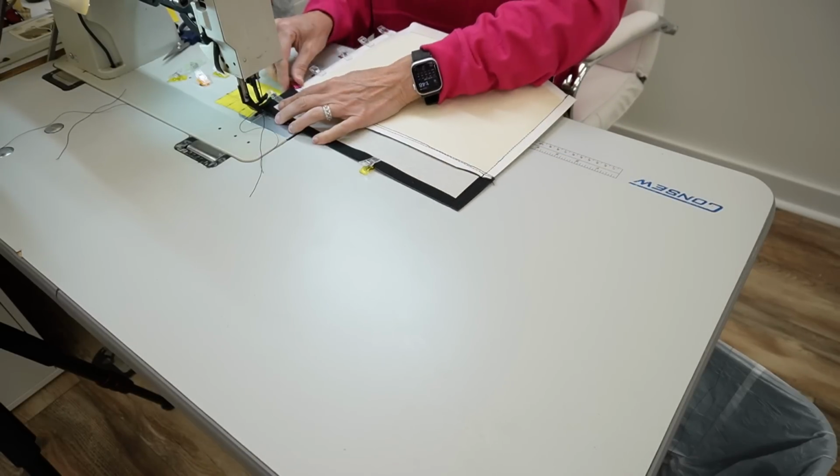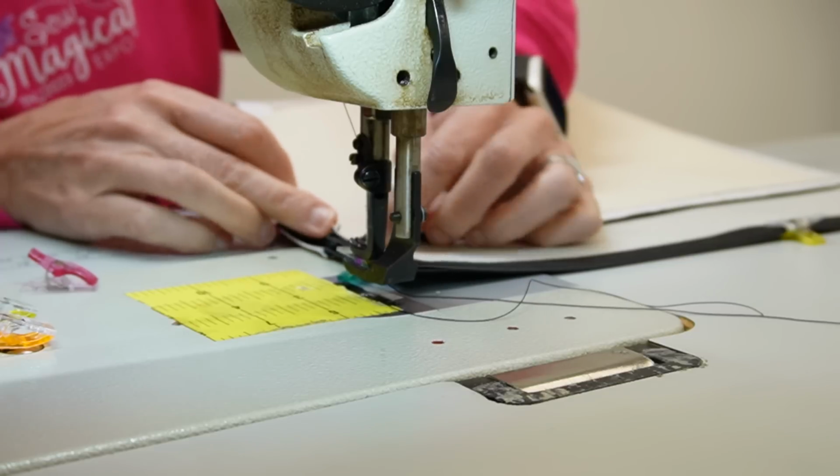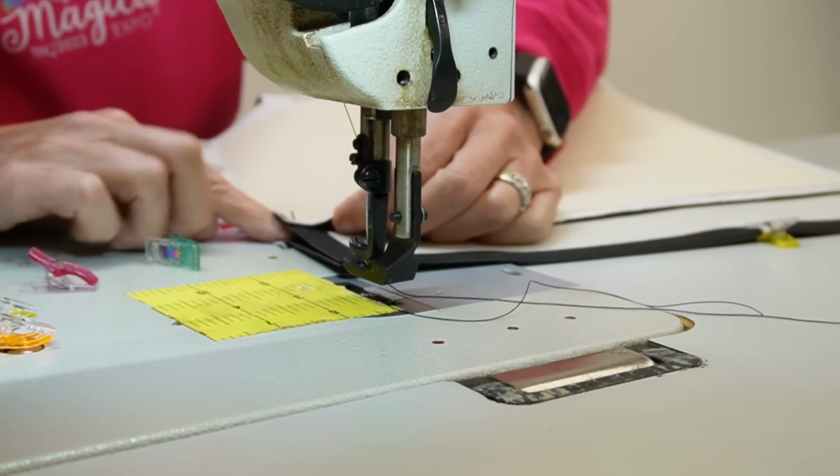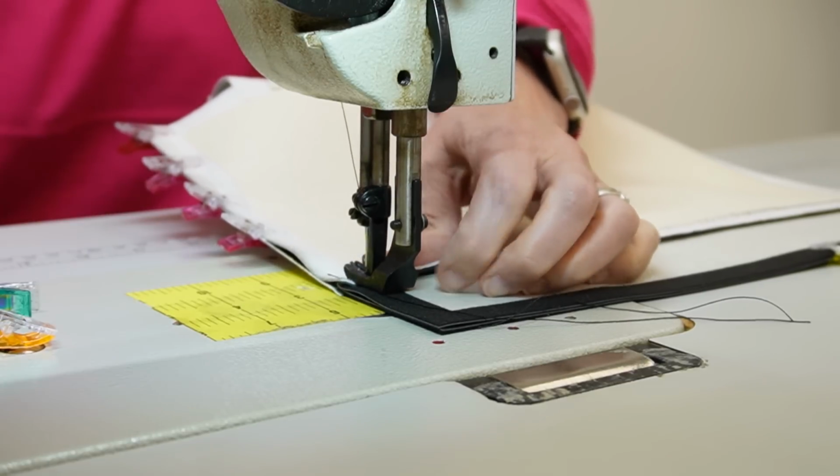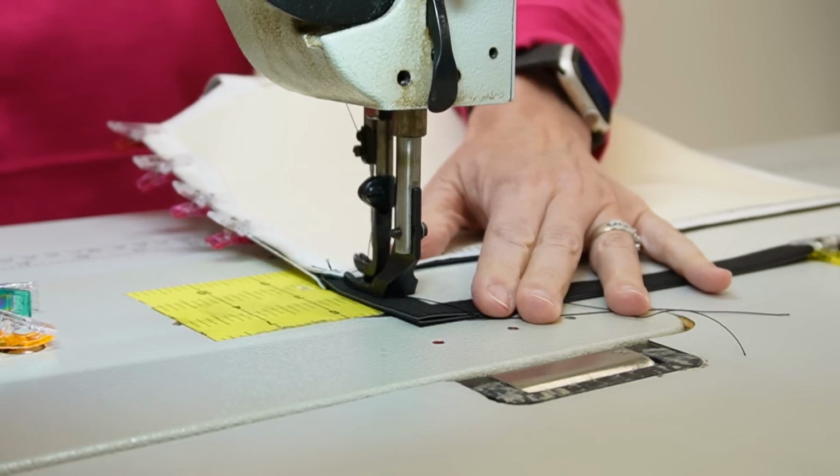We're going to repeat on this side. So I'm going to make sure those are matched up exactly right. Put my needle in, hold it together, and then go backwards.